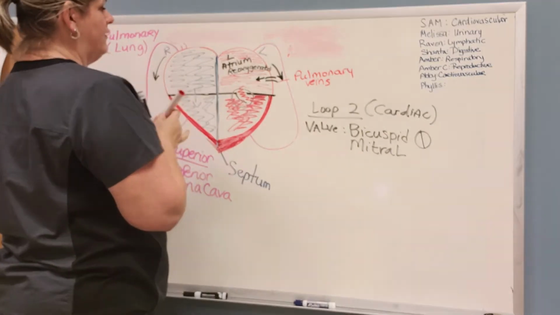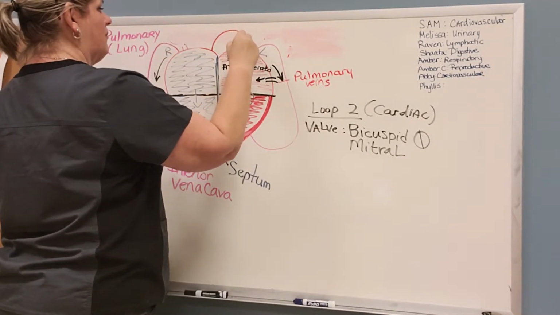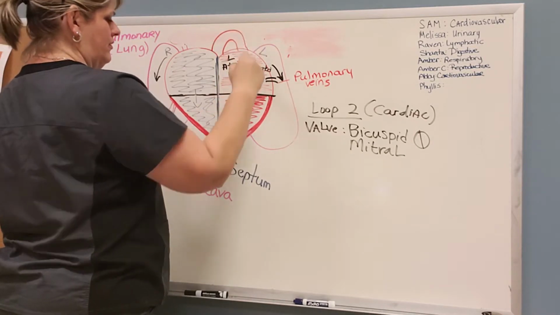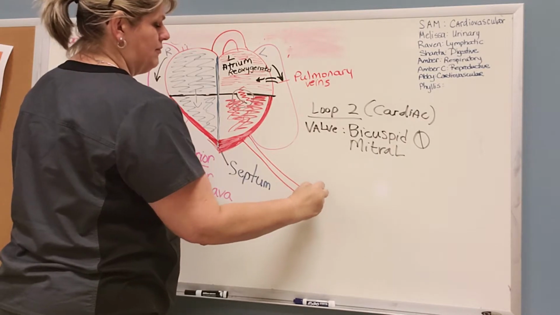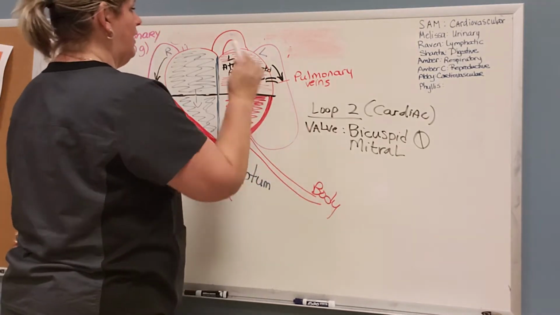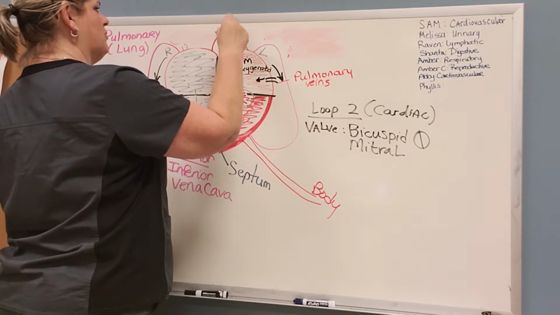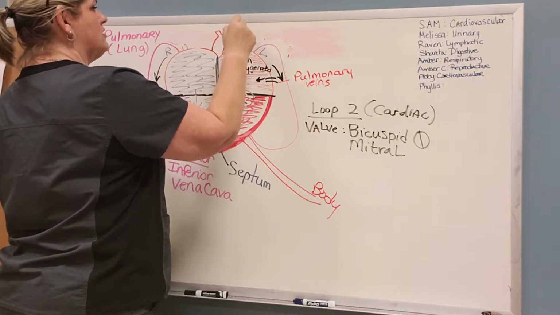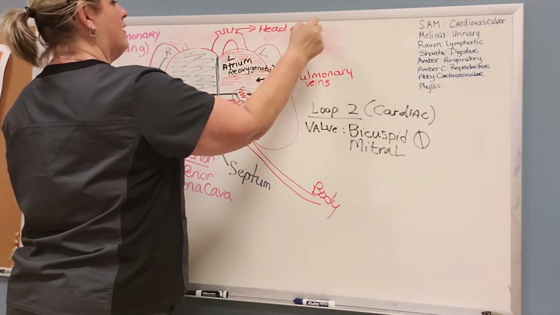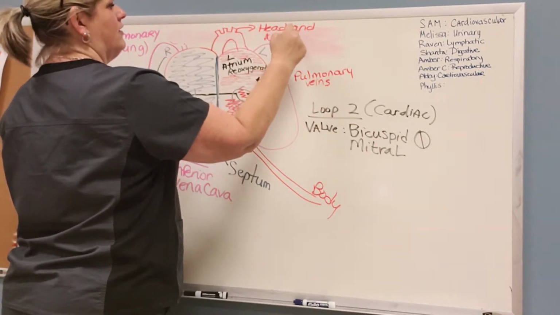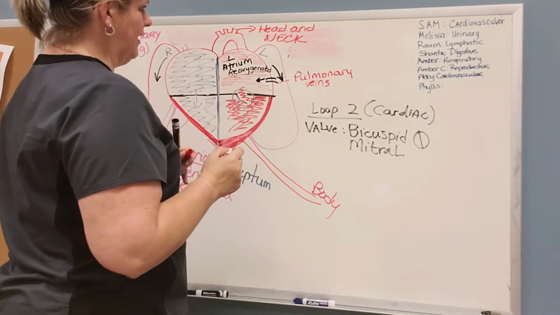the aorta, which is your main artery, will come out from the heart, right, and go two places. It goes down into the body, and the aortic arch, which is this big loop right here, goes to the head and neck. Okay, hopefully you can read that and I'm not writing too sloppy. Okay, that's the head and neck.